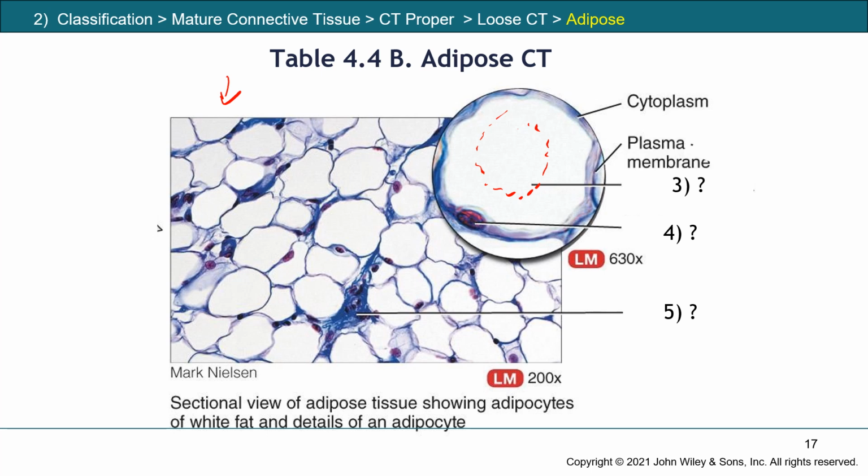the plasma membrane. I'm going to draw it here in blue, and I'm trying to paint it. That blue region will be the plasma membrane, and you can see it more clearly in the staining at the 200 magnification. You can see all these blue regions. There will be the plasma membrane. Number 3, super easy, will be the fat storage area where you have the filled vacuole.